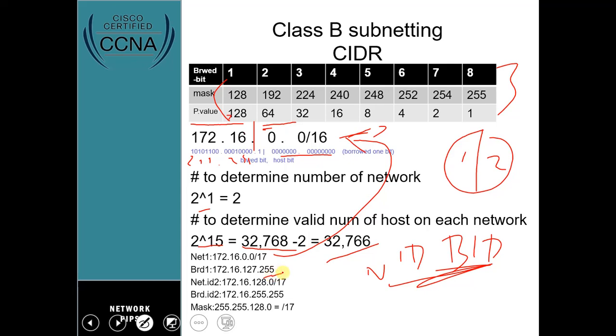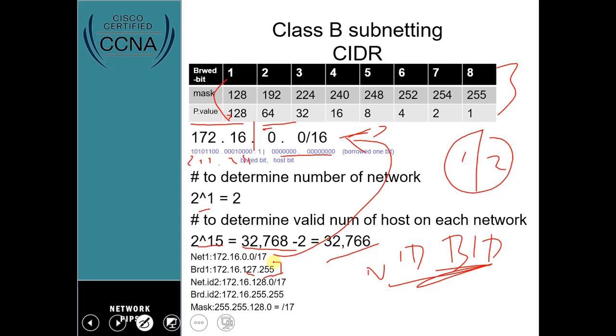Now to find our broadcast ID, we're going to subtract 1 from that 128, which is 127, and this one will also be 255, and this one 255.